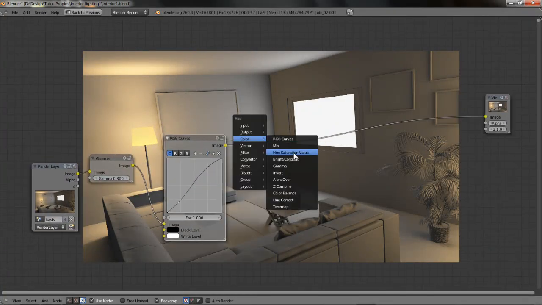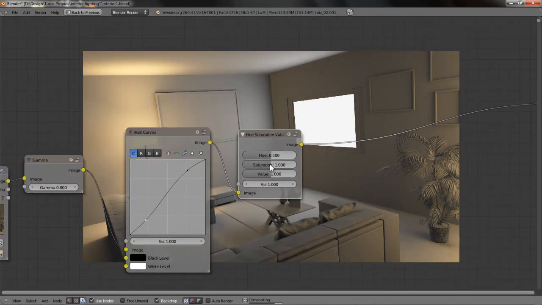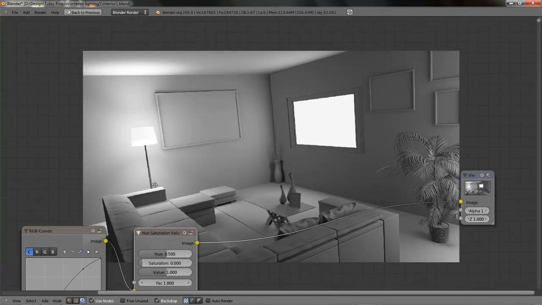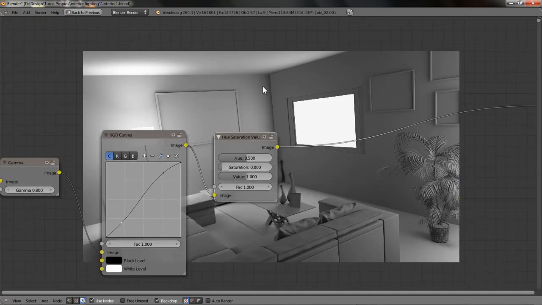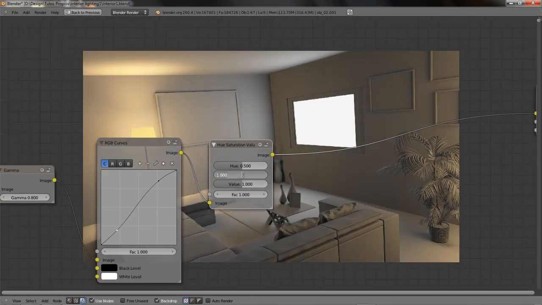I'm going to get it back, so I'm using a hue saturation node, and the saturation is by default 1. 0 means black and white, and it looks nice. I guess nicer, or I like it. So saturation 1.03.